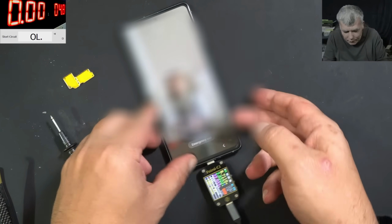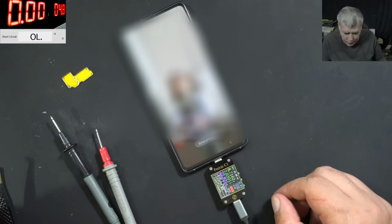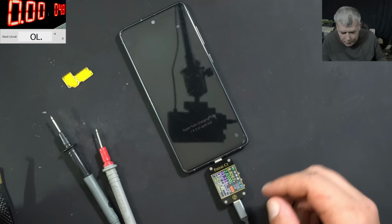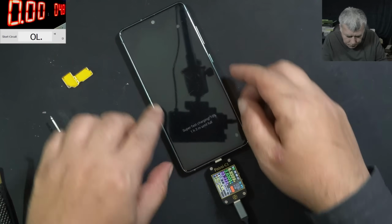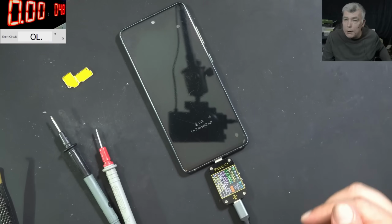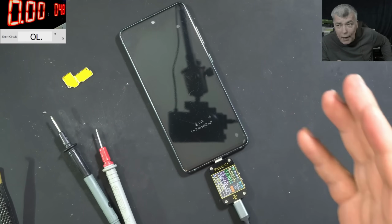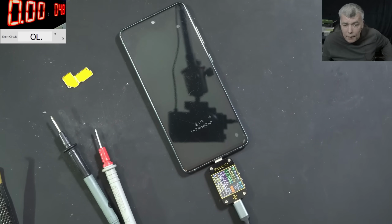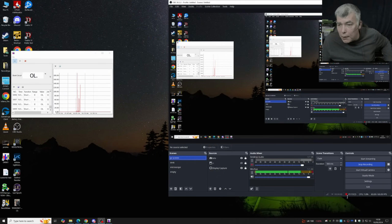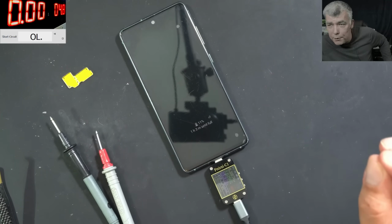Okay, everything is back together. I haven't stuck the back cover on yet. I have to test it, charge to 100%, see if everything is fine. Super fast charging. It's taking like 2.6 amps with 9 volts. The phone is fixed, and I'm happy I helped the customer. The time we spent on this repair on my OBS is 1 hour and 20 minutes. Slightly over the customer's budget, but it's fine.